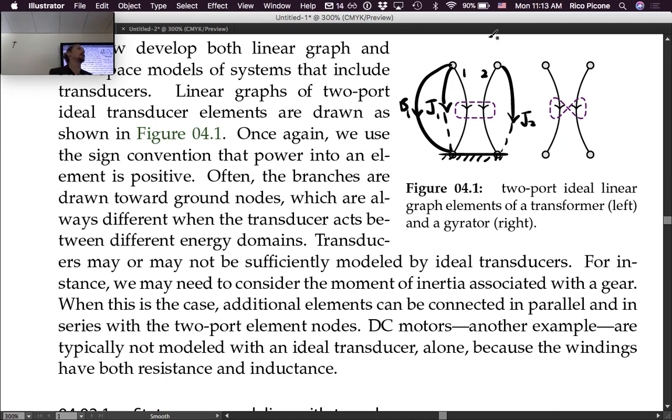And so that's fine. So we can use the ideal transducer as an aspect of a model of a non-ideal transducer. Okay? So that's important to know. It's not like we're stuck, like we're only able to deal with ideal ones, and we know that none of them are actually ideal. So we're actually able to deal with them very naturally, even using these ideal transducer models, by just adding in extra elements as needed.